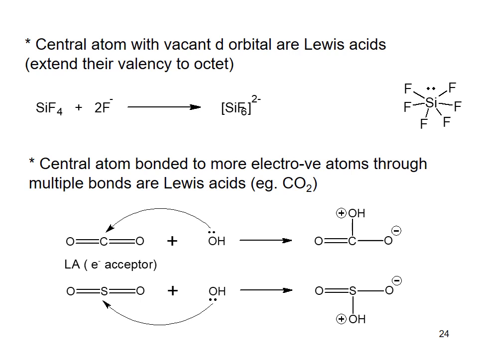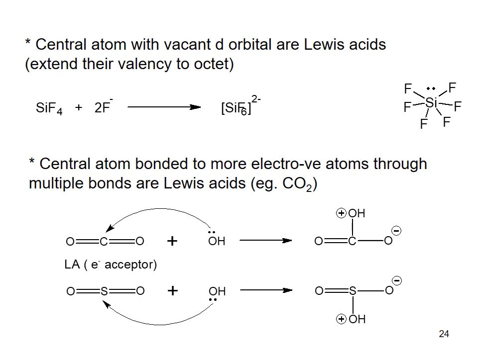Another kind of example for Lewis acid is an atom with a vacant d orbital. The best example is silicon. If you take SiF4, it can take 2 more fluorides because it has a vacant d orbital, since silicon has atomic number 14 and the outermost configuration is 3s2 3p2. So it can take 2 more fluorides, and it becomes SiF6 2-. So SiF4 is a Lewis acid.